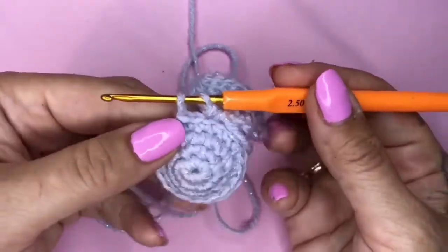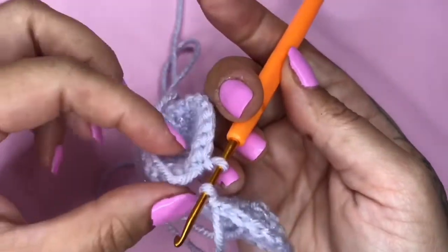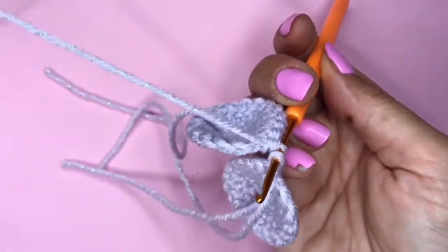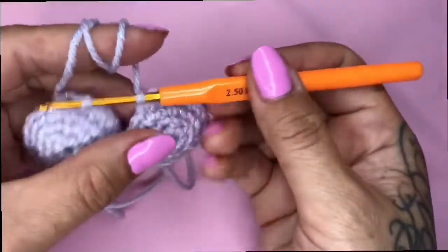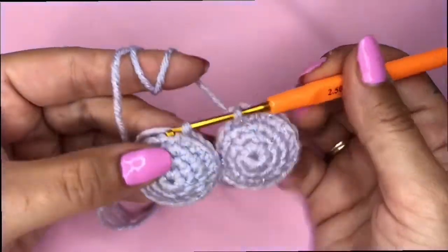Keep the hump that you just completed on the needle and then put your needle through the loop of the first hump that you made. Tighten both of those loops and be sure that you're grabbing the tail from the most recent hump that you made. That's going to be used as your working yarn.